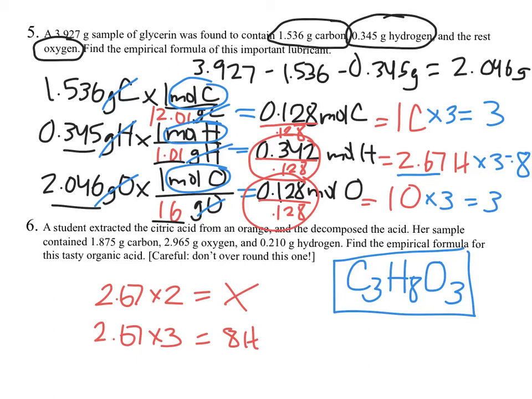All right, that was definitely a tougher one. That 2.67 didn't come out to something very close to a whole number, and it wasn't like 2.5 where it was obvious to double, but sometimes you have to do that. You multiply it by 2, then 3, then 4, then 5, until you get really close to a whole number. In this case, it was just multiplying by 3 that got you really close to a whole number. All right? How would you know that until you got some examples? Exactly. That's why we're doing this. We're learning as we go. All right, nice job on that one.